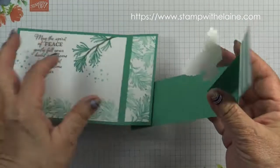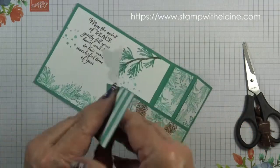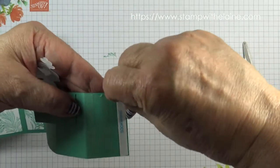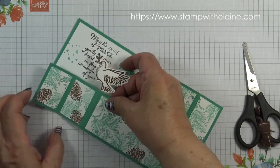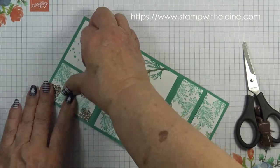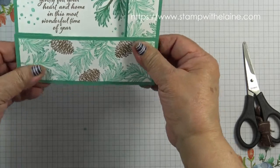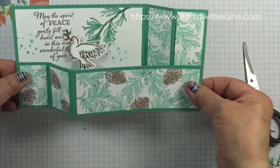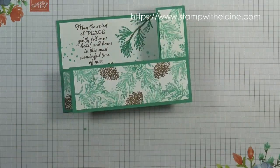Alright, now that should go up, and you want to remove the tape from in here and glue it flush with the front of the card. Okay, so then when you fold the card back, that disappears inside. When you open it, it comes up. It's as easy as that.